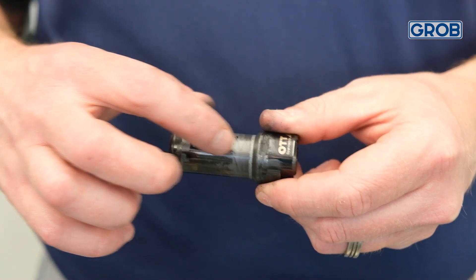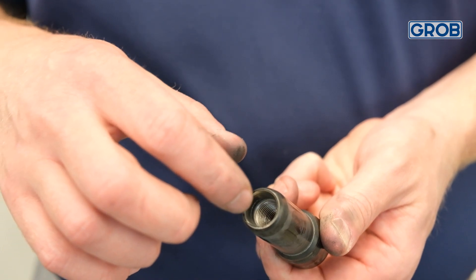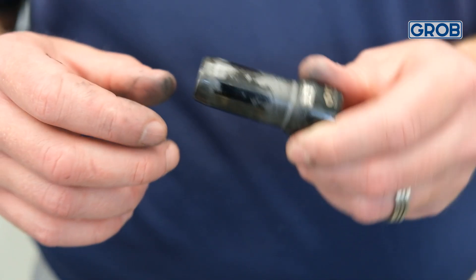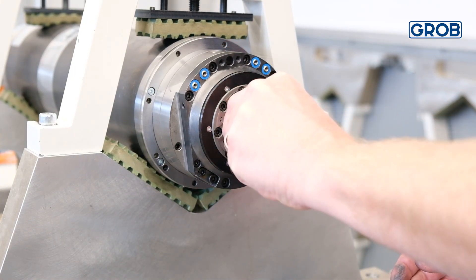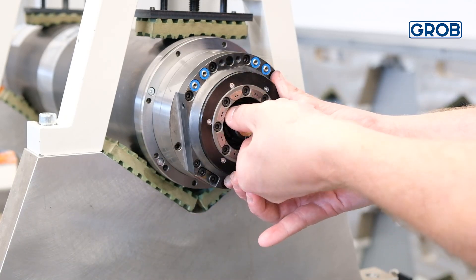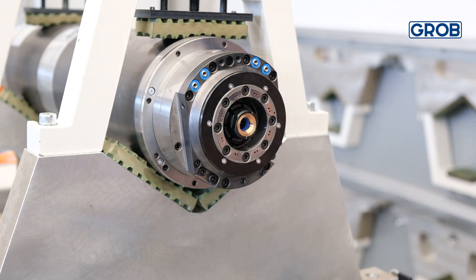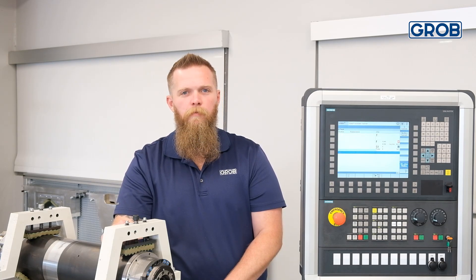Next, grease the contact points on the ott clamp nose. Also, grease the inside with lithium grease to ease over the O-ring while threading in the component. Insert the ott clamp nose and then start to thread it into place. You should tighten it by hand until it is approximately flush with the spindle face. If you feel tension while tightening, remove the ott clamp nose and reapply grease — you don't want to tear the O-ring.